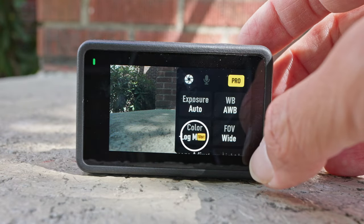I primarily use the Osmo Action 4 to shoot travel videos and vlogs, so my custom modes are set for video. The first one is 4K standard de-warp with horizon balancing. Second is 4K 30fps standard de-warp with horizon balancing. Next is 4K 60fps wide with Rocksteady Plus, and 4K 30fps wide with Rocksteady Plus. I have different FPS settings in case I need to conserve battery and memory card space. I set these as custom modes because swiping around and choosing frame rates can be difficult when moving quickly, and getting in and out of horizon balancing mode can be a little confusing — when it's on, you're stuck in standard de-warp mode, so it takes a few extra button pushes to turn it off and on and choose my FOV.